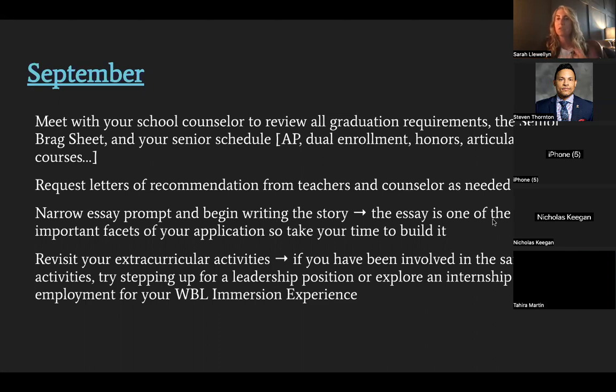Next, your school counselor also will be able to provide the senior brag sheet, which helps them write their evaluations to your child's application. And they also can go over all graduation requirements, meaning, does your child have enough credits to graduate, have enough courses in the different areas, like for maths, for Englishes, etc. Next for September is requesting letters of recommendation.